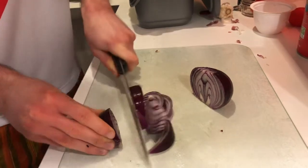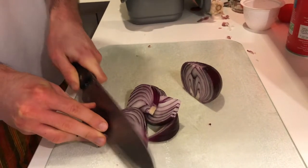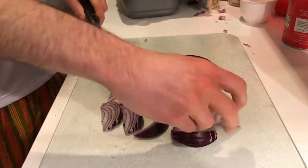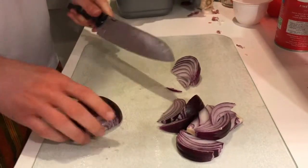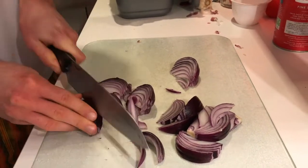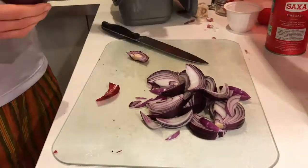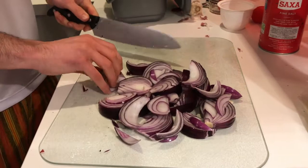So you're using quite a big knife there. Yeah, you don't have to use a knife this big. I don't know, it makes me feel like a professional chef if I use a big knife. But you don't need to use a knife as big as this one. Right, that's our onion ready.